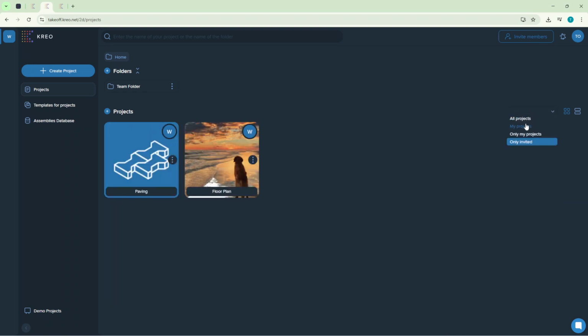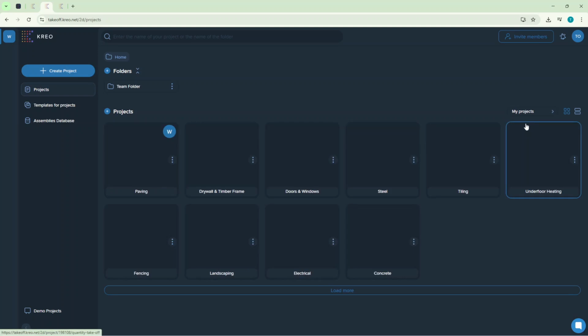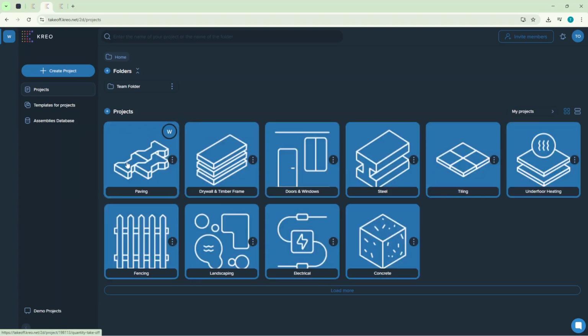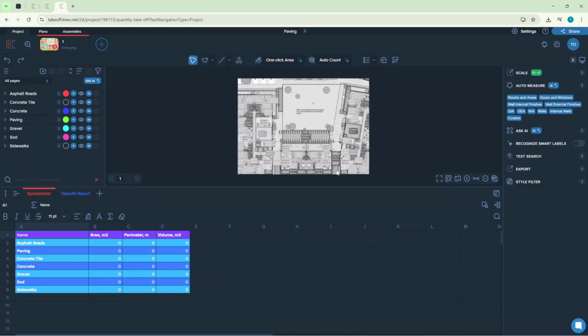When you're ready to work, click a project name to open it. Inside, you can manage the project's content and settings just like you would expect. If you need to jump to another project, you have two quick exits. Click back to Dashboard to return to the full list, or click the Kreo logo to get back to the hub in one step.